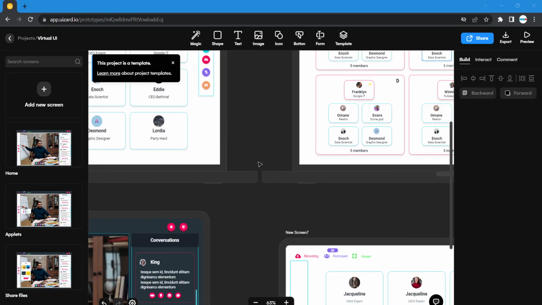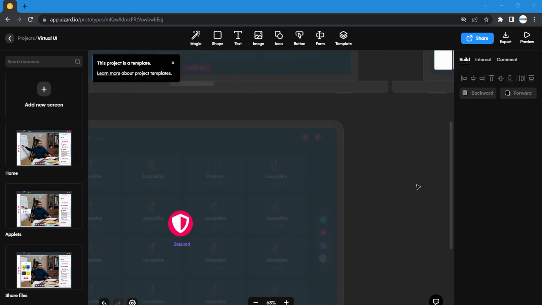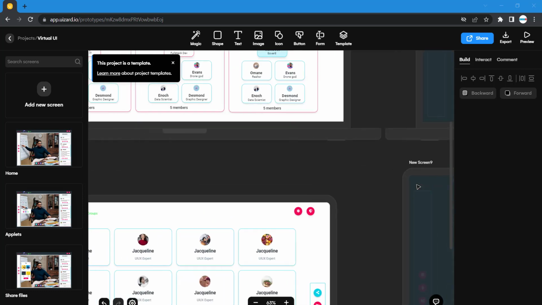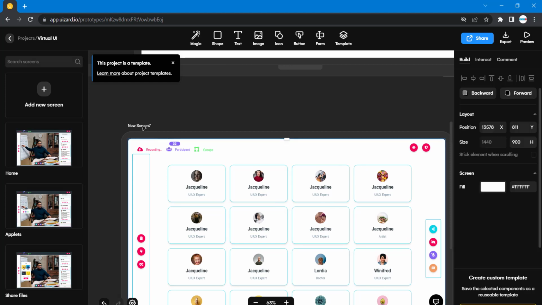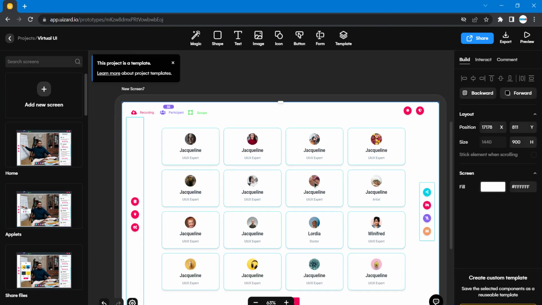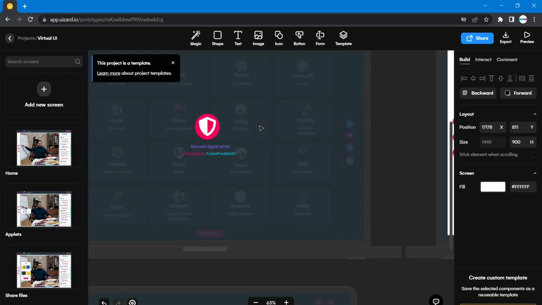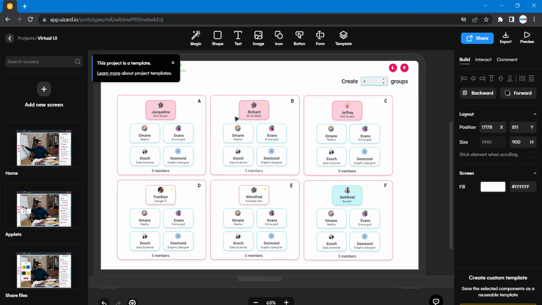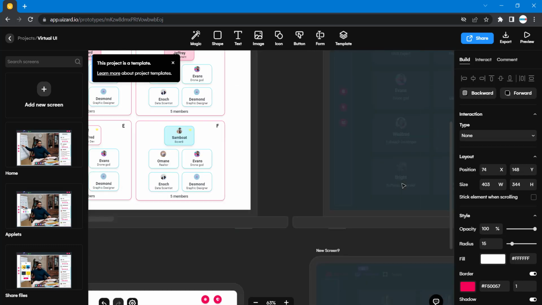So in our previous lesson, we were able to do this. Okay, now let's do this. So all I have to do, let me copy this screen, Control C, Control V, and then let's see what we have. We have this. Okay, so let's check the size of the screen of this. So 403 by 344.